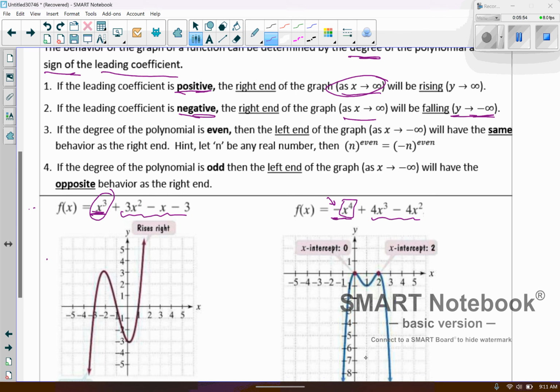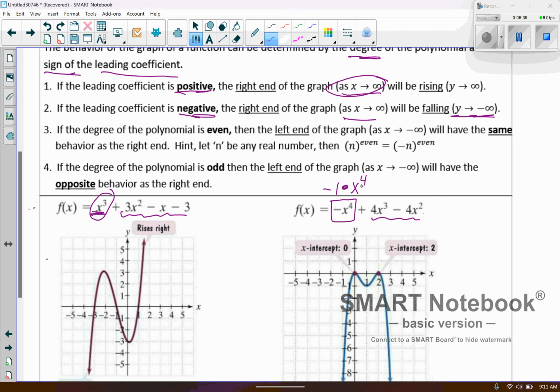That's kind of the easy way to think about it, but I like to take a little deeper dive, because if you understand why that occurs, then you don't really have to memorize it. You just understand, oh, yeah, if I plug in a positive number, I get a positive number back. If I plug in a positive number here, it will come back negative because of that negative sign that's in front. Just to clarify, that negative is like having -1 times x to the power of 4. So you do the power first, and then the negative gets applied to it, and that's why when you plug in a positive number, you actually get a negative value in return.